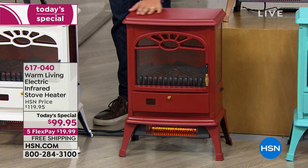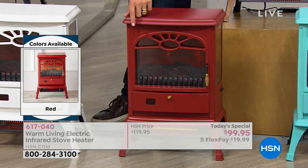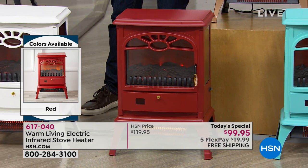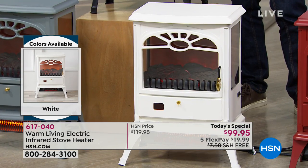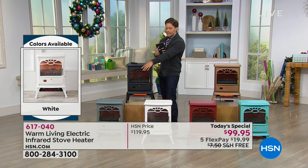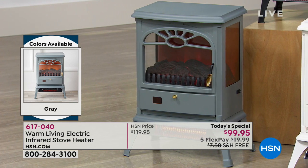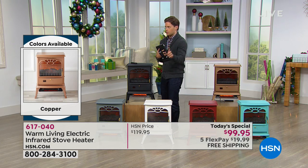I called it a stove heater and my hand is still on it completely safely. Our holiday Christmas red is also a very limited supply. Our copper and our red are expected to sell out first. This is the first time we have ever offered this model in custom colors. Black is always our top seller and always available. White is brand new today and gorgeous shabby chic. Next to that is our brand new gray — great if you're matching furniture from the hardware store that sells furniture, not hardware.